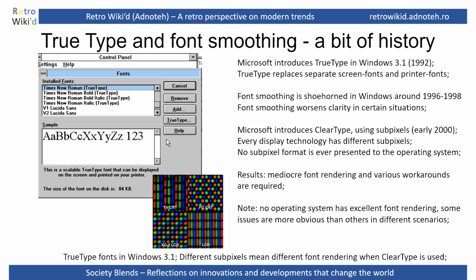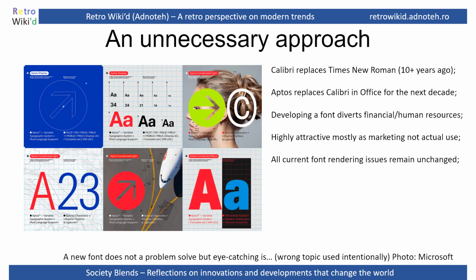But still the problem is not addressed, and I would like to tell you a bit more about what we are seeing with Microsoft's recent announcement. Well, we are creating a new font. We are setting a new default font in Microsoft Office. We have seen this before because, of course, there was Times New Roman, then we had Calibri, and the current trend is that probably Aptos will replace Calibri as the default font.